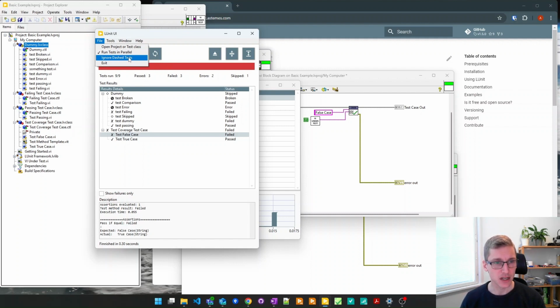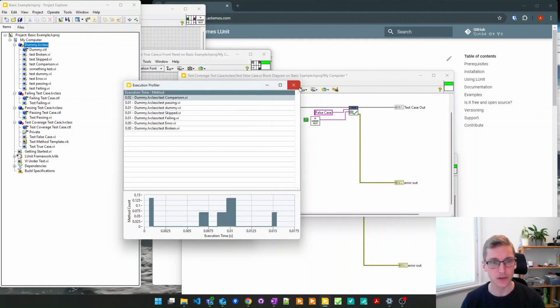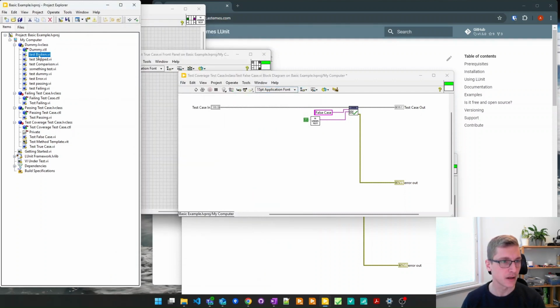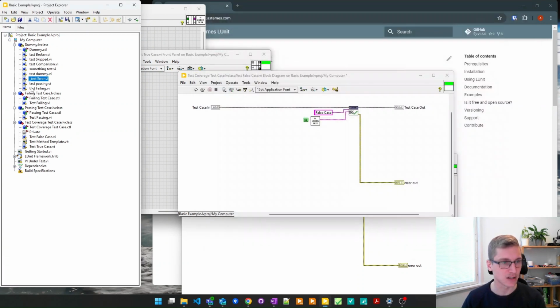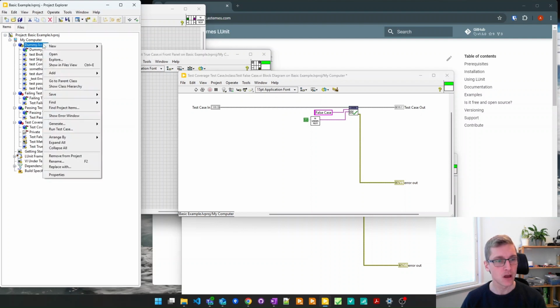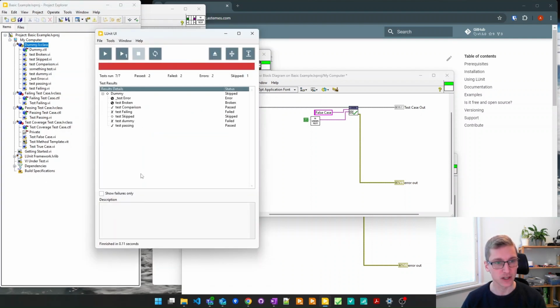We also have this ability to ignore dashed tests. So let's see what that does. So maybe we should close down those and create one. A dashed test means that we add a dash to the beginning of the test name, like so. And this is something that I typically use if I have some test which takes a lot of time to run, but I still want to keep it around because it tests something useful. But I don't want to run it every time I run the full test suite.